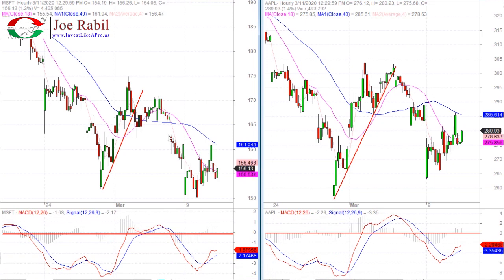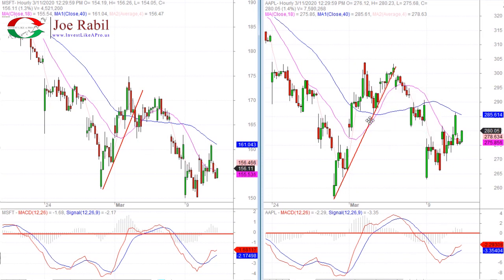MACD isn't actually helping tremendously here because in most cases, both of them are basically crossing to the upside. And both are making a new high. There's not major divergence, although the histogram is showing divergence in both cases. But the price trend is a clear break on Microsoft, and it's not on Apple. So once this took place and I saw that, I probably would be focusing my time a little bit more on Microsoft. It's not to say that you couldn't do a trade in Apple.